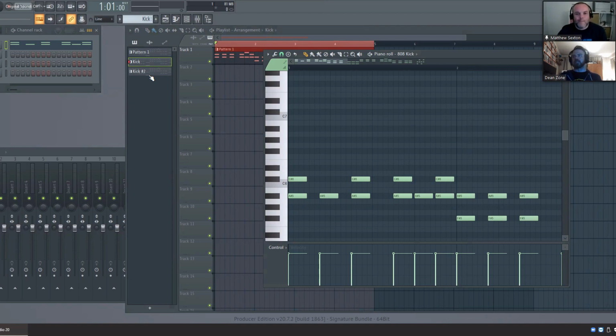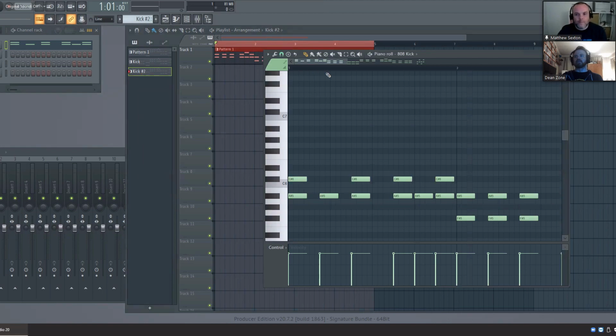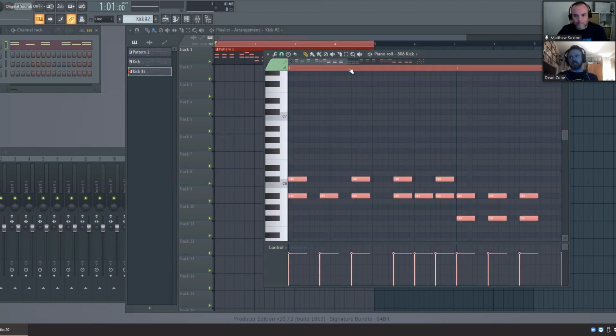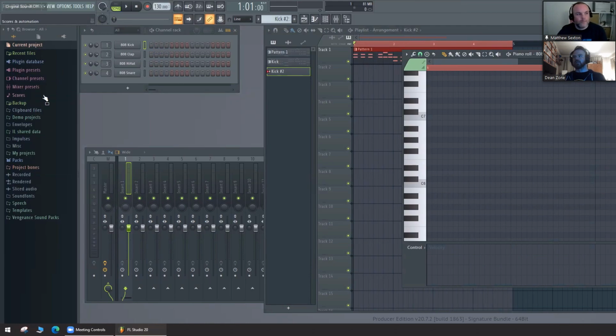But let's just say you wanted to create a brand new pattern that's not using that instrument and sits completely separately, right? You would still want to clone it. So if you click where it says kick 2, now you go into the MIDI. So double click the piano roll on the left. That's it. Now Control A and then delete to delete the MIDI. And now if you could scroll back over to the left to your channel rack, I want you to pick a new sound, let's go for the 808 clap or hi-hat, one of the ones that's already in there. So if you do that on every second beat for a clap, now you can go and paste that into the arrangement.